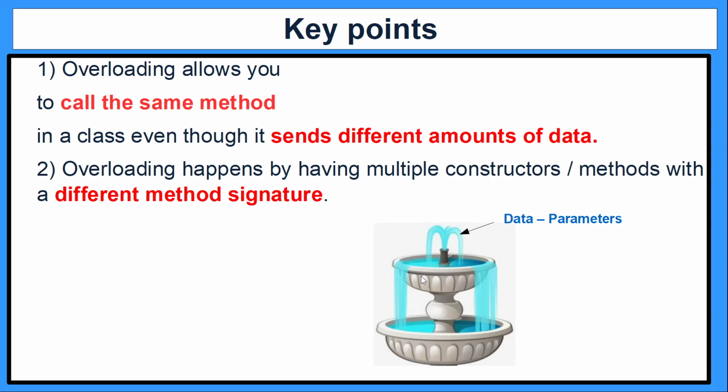Let's say the first layer of that fountain is the first constructor. Now, maybe there will be too much data going into that first constructor, so you'll make a second constructor. If a lot more data than you realize is entered into this constructor and it overloads that constructor, then the water, or the data, will go down, and the code will use the second constructor to make the instance.